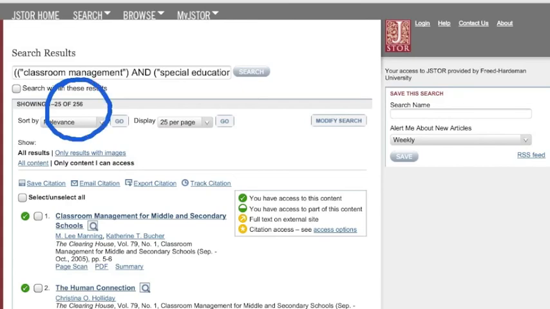This is the kind of search results list you'll be left with. We have over 250 items, plenty to sift through. JSTOR does a good job putting the most relevant, helpful material on the top of the list. One thing you can expect from JSTOR is that everything in this list will be grad level, very academic material for you to use for your coursework at FHU. Almost every item will be fully available from the comfort of home, fully readable, fully printable, so no worries there. A nice go-to second resource when you're trying to uncover journal material.